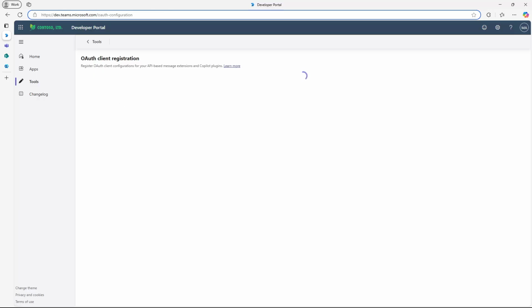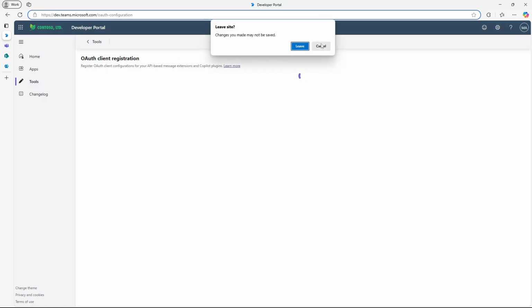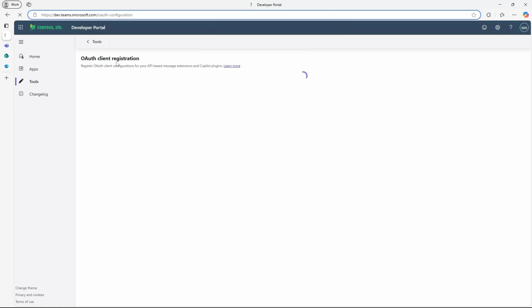Once I come here, you will be presented with a screen which will list all your existing client registrations, and it will even allow you to add a new one.